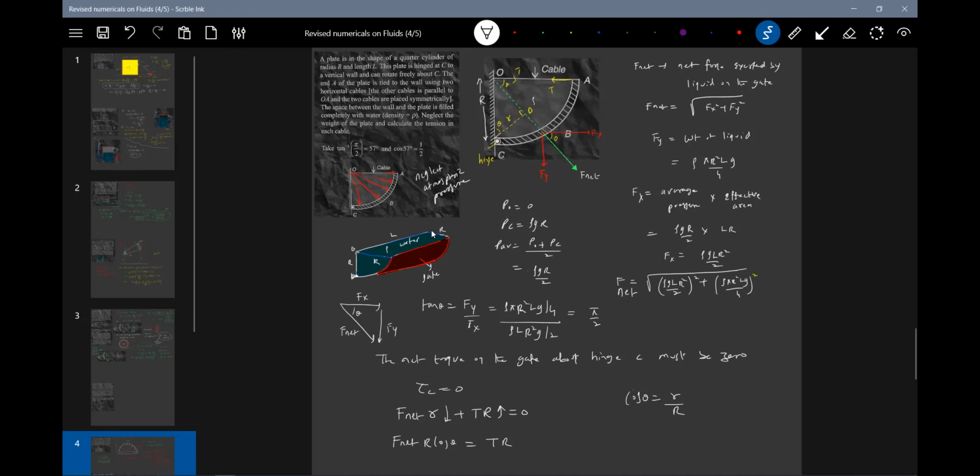F net by... we'll get tension equal to rho G L r square by 4 into root of 1 plus pi square by 4. I don't have the answer. I think finally pi by 4 will come in there inside. Yeah, we'll make this the answer. I just had only the question. Okay, so this will be our answer.